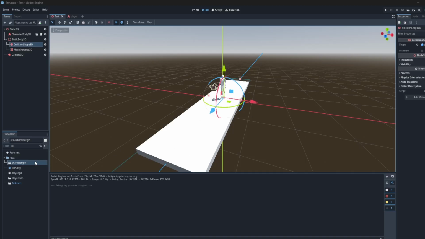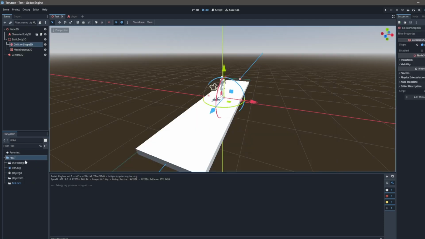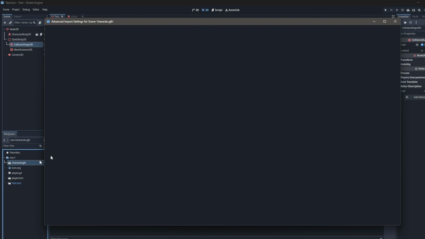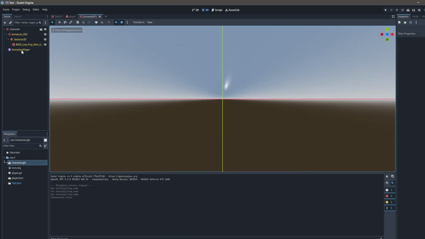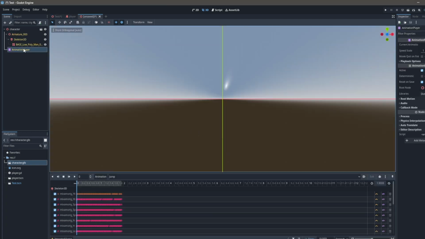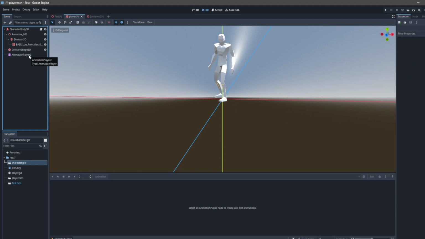In Godot, let's delete the old imported GLB file and replace it with the new one. Let's configure the loop animations again and hit re-import once done. Right-click on the GLB file and select the inherited scene, or you can do the longer step like what I'm doing here. Copy the animation player from the inherited scene, then paste it to the player scene. We can delete the old animation player.